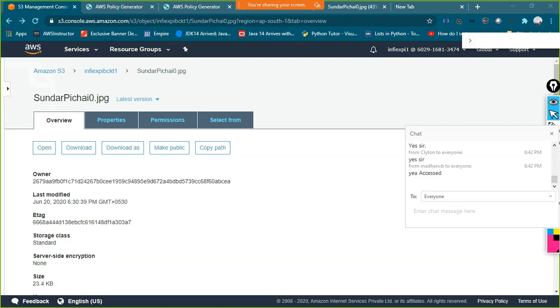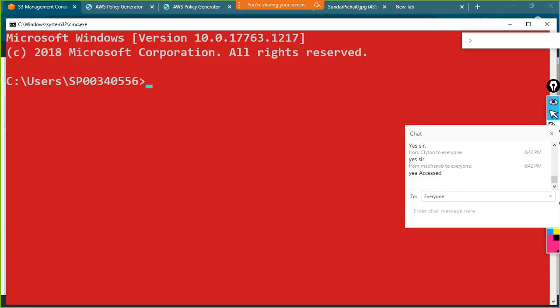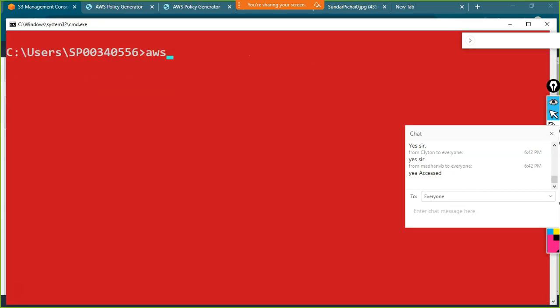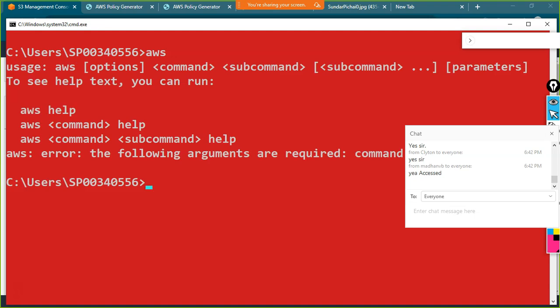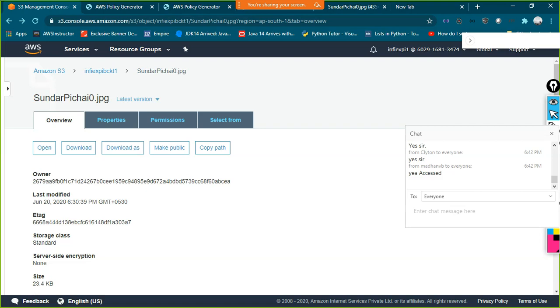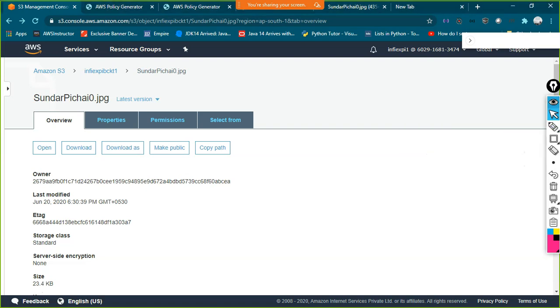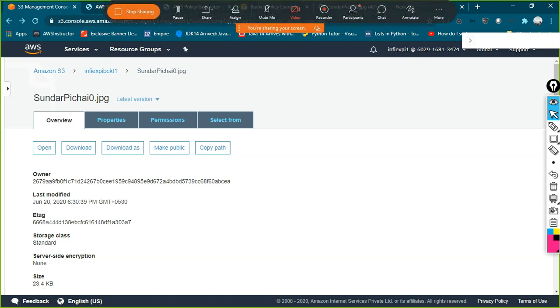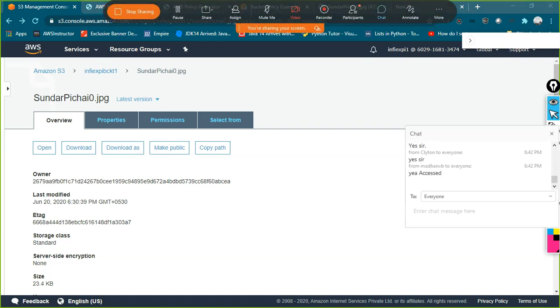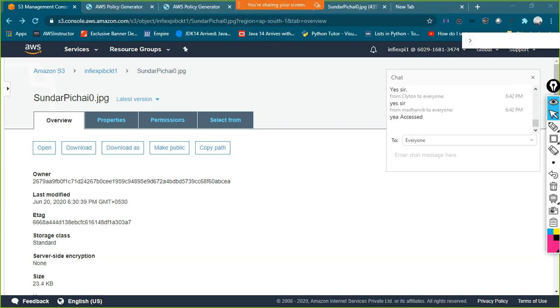You're getting it? So I thought of giving you more information. You can also use the command line to access these S3 buckets by using AWS CLI. Okay, but I'm not finding time as we are running out of time. So I just wanted you people to ask any questions if you have any. I will come back with the continuation of this session next week. So meanwhile, if you have any questions, please let me know. You can throw your questions in the chat box so that I can take up the question right now. Any important question that you have.